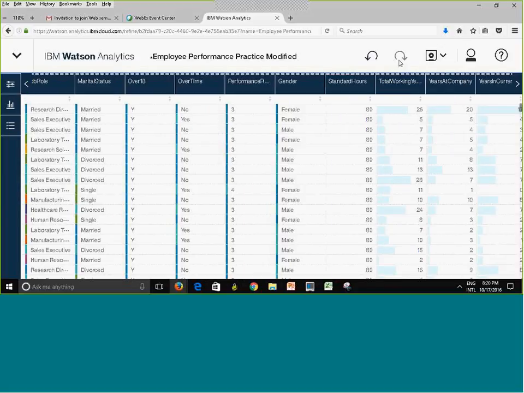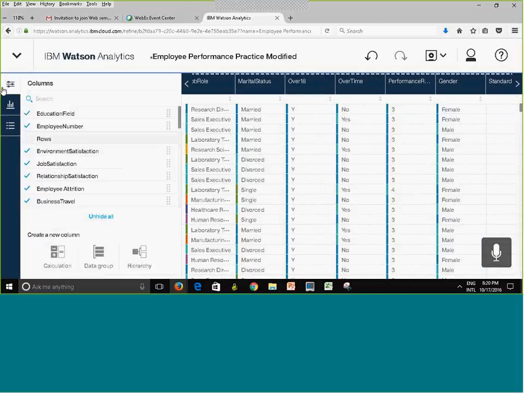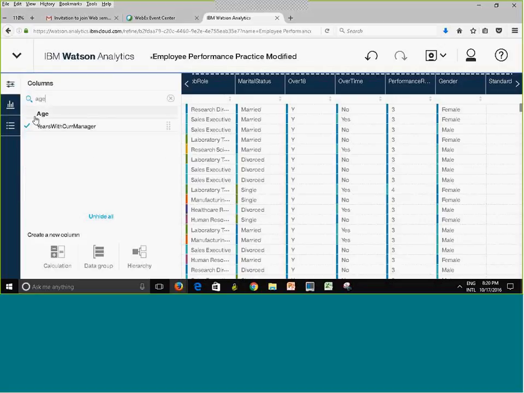Now, these two buttons are going to be your best friends. Why? I hid the age column, and it's hidden. Uh-oh. Is it really something that I wanted to do? No. Well, I can always go back here, search for age, and check it to unhide the column.